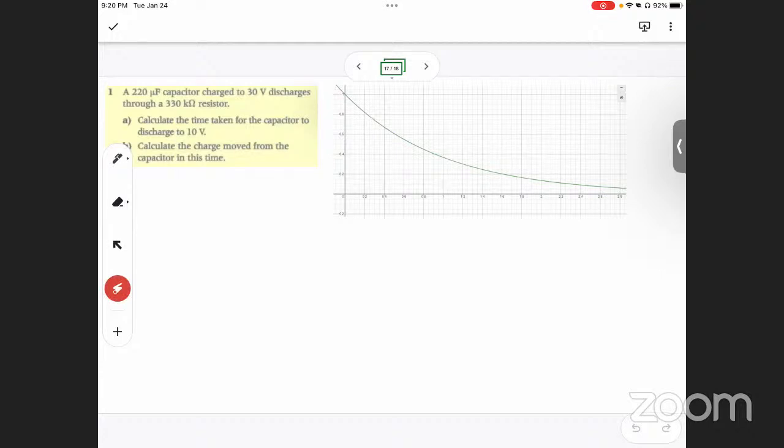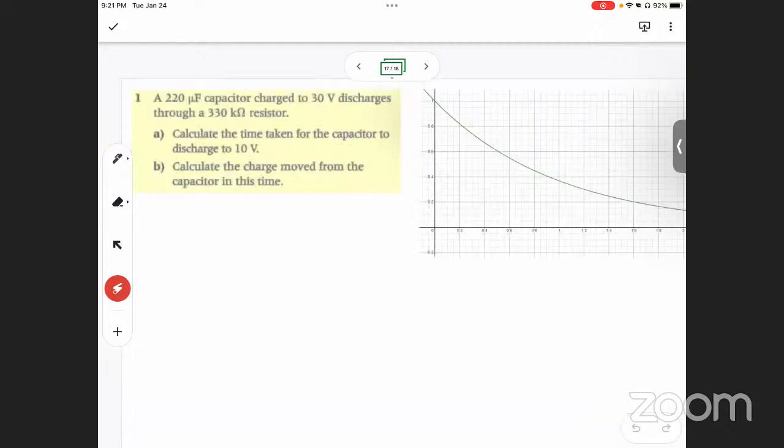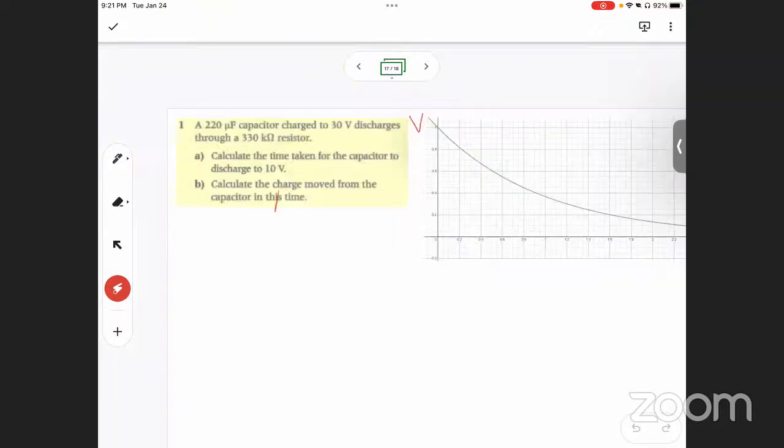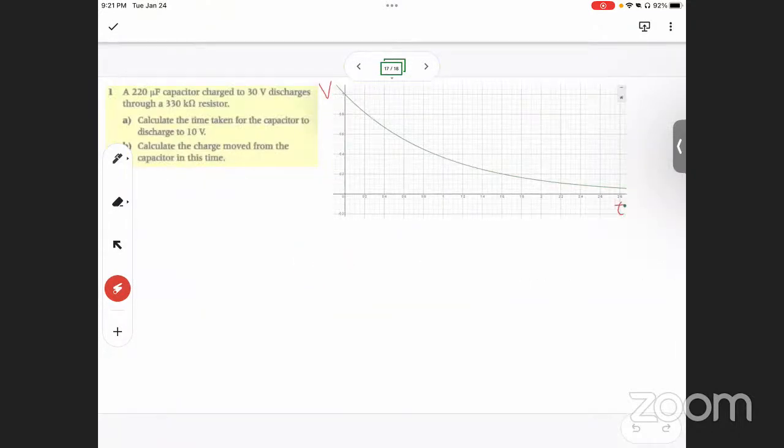Now, obviously, my graph has no 30 volt, and also has no 10 volt. But I am assuming immediately that the y-axis is voltage and the x-axis is time. If this makes intuitive sense, then we'll move on. Also, the 1 will now be 30 volt. I hope this makes sense intuitively. Now, you tell me where's 10 volt then.